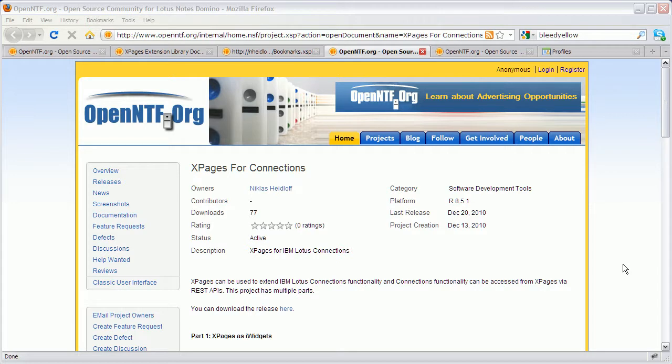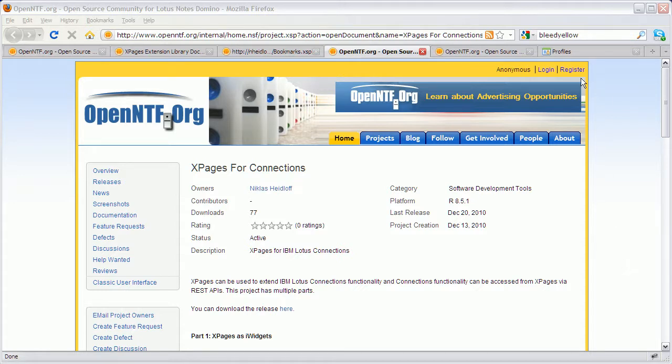Yesterday I published a new sample on OpenNTF that shows how to access data from Lotus Connections from XPages, and it uses the Connections REST APIs and a Java open source project called Apache Wink. People have asked me how exactly I do that, and I want to show in this video how you can set up your NSF to run and develop Java code. And also, most importantly, how you can use the Java debugger to actually debug your code, which is probably the biggest advantage compared to server-side JavaScript.